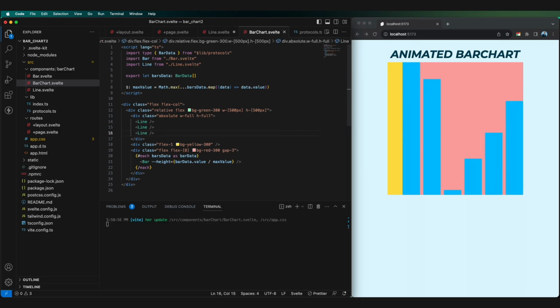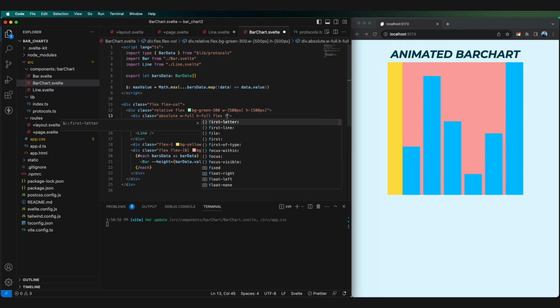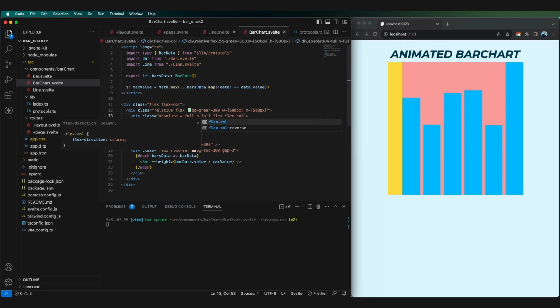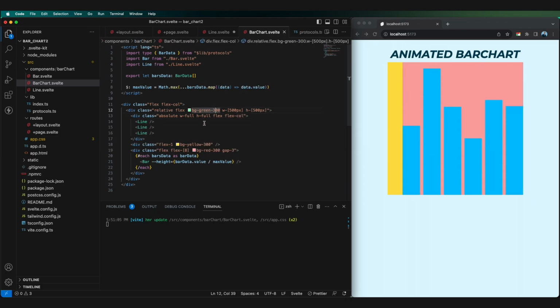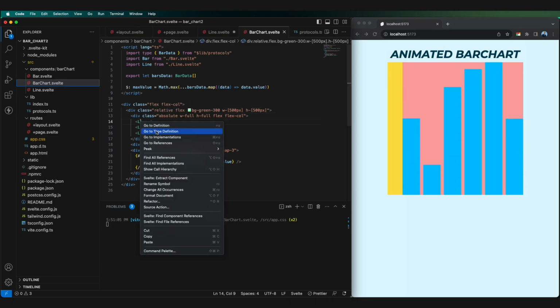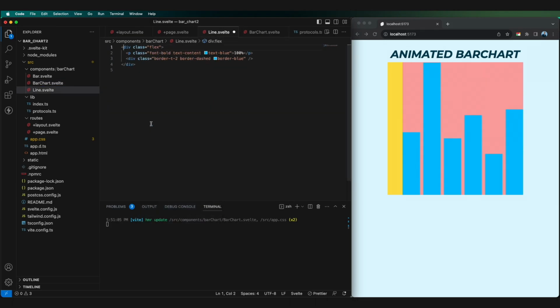Okay, so we don't see anything, but this should also be a flexbox, and it should be flex col. And this wasn't saved, so let's save that. Now we can see something at least. We just see the text, and we don't see the line.